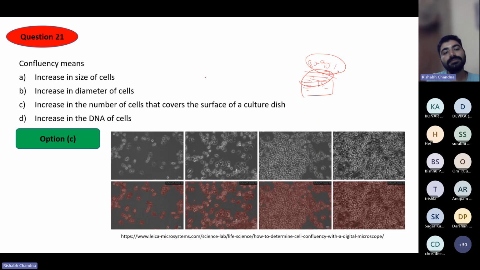So in that case, what happens is that it can grow in any other cell type. So we don't regularly do tissue culture in that case, but we do cell culture. Okay. And talking about the function of tissue culture as well as cell culture, when we have to do a particular functional test for a particular organ, then only do we do a tissue culture in case of animals.